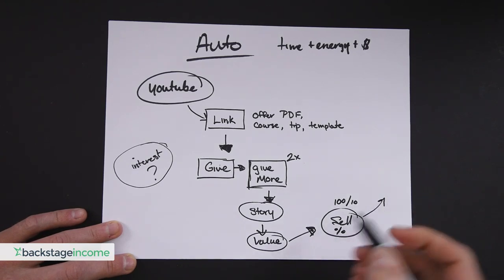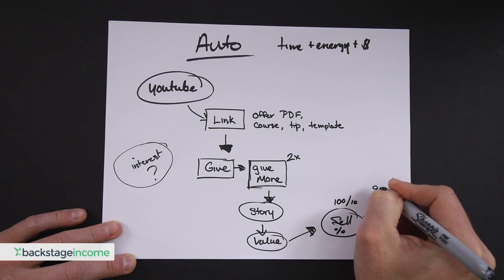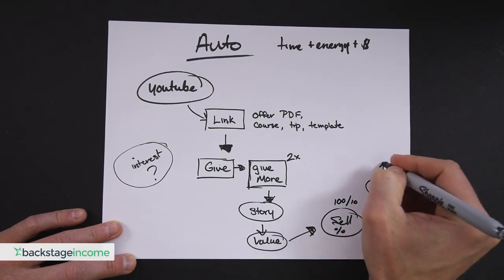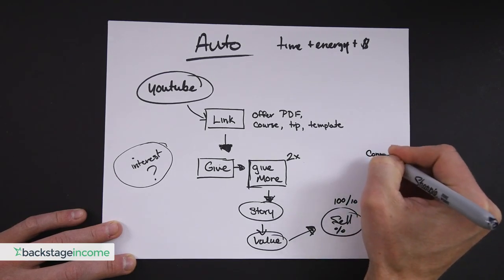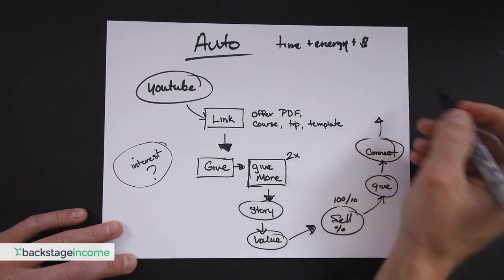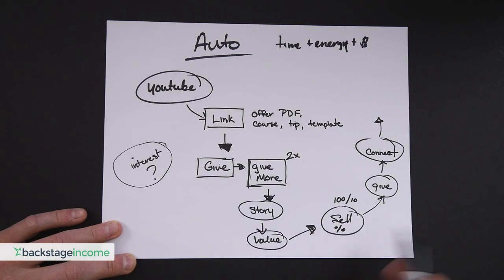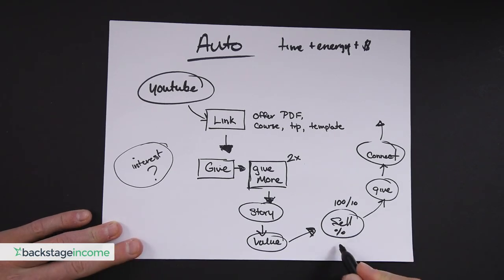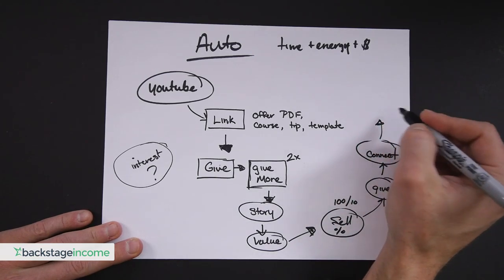Well, again, what do you do? Now again, you give more, you continue to give value, you continue to build a connection. And then eventually later on, when you feel the time is right, because maybe they're not ready to buy at this point, right? If you're looking for a car, you don't just buy it in a single day. Most people don't. Some people do. Some people buy a car in 3 weeks. Some people buy it in 6 months. Some people buy it in 3 months. Some people spend 2-3 days at it. Some people take 4 years to buy a car because they're trying to compare and contrast. So everybody has a different purchasing habit.